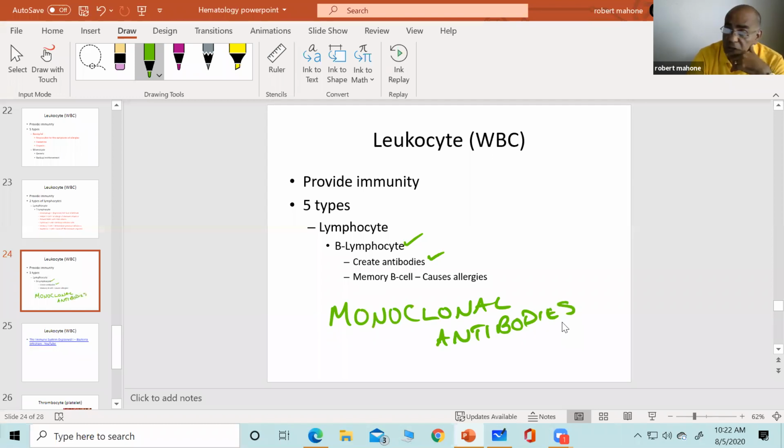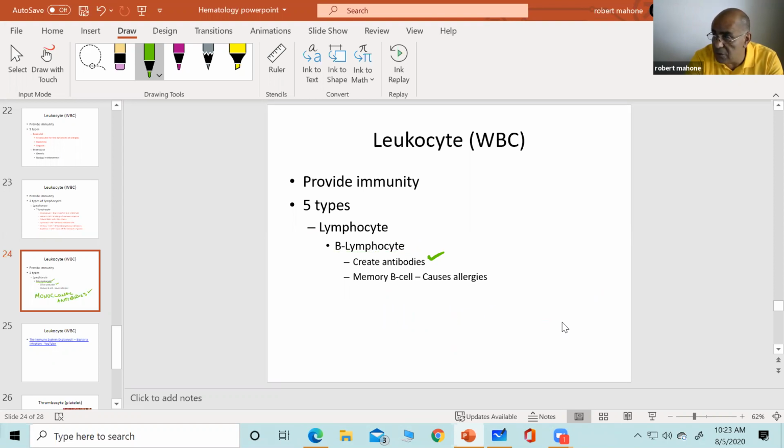What are they doing? They're stimulating your B cells in your body to create antibodies against the coronavirus without you actually having the virus. So that's their approach right now. And one approach is to stimulate your body to create COVID-19 antibodies, even though you've never had the virus. That's monoclonal antibodies. So they're stimulating the B cells in people, trying to get them to produce antibodies. So that's what the B cells do for us. They create antibodies.